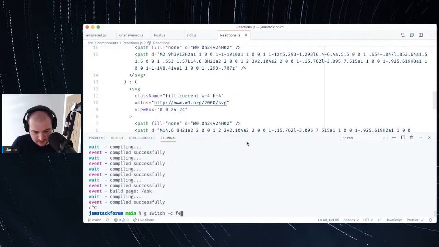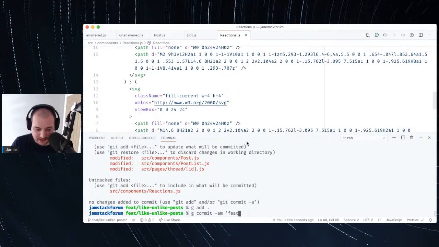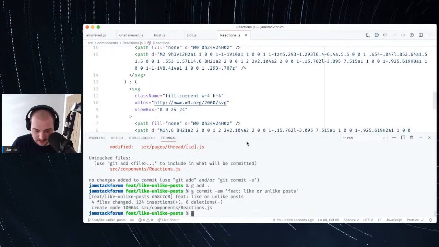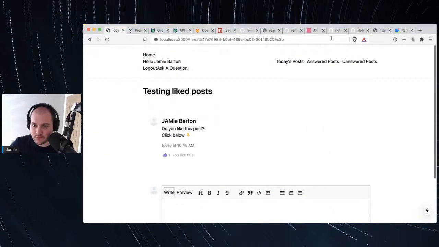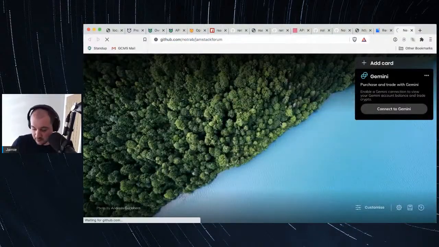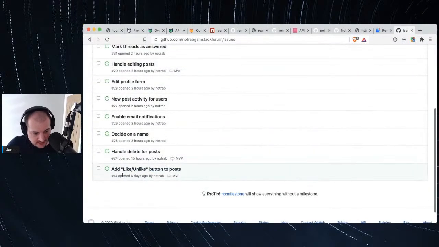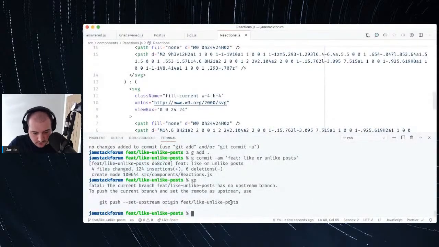Git switch feat like unlike posts. We'll just add everything because we are live streaming. And if we head to github/notrab/jamstack forum issues, handle like, this is issue 14.